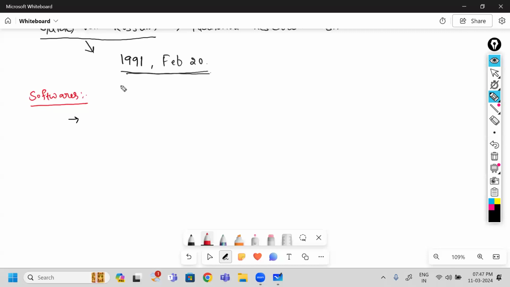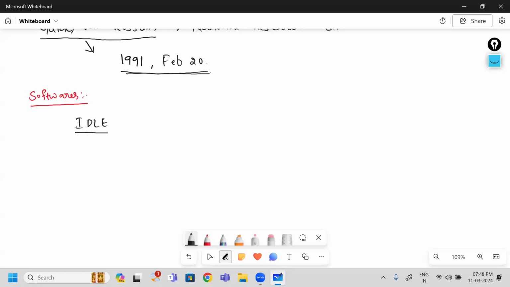As a basic learner, if you want to build Python applications, we have to go for the IDLE software. You can download the software officially from the python.org website. Next one, Thonny. This is another third-party application. Using that, you can develop Python applications. You can also download this from thonny.org.